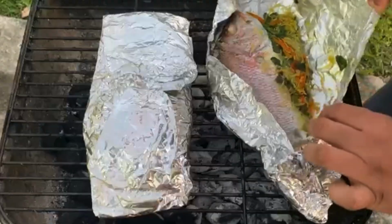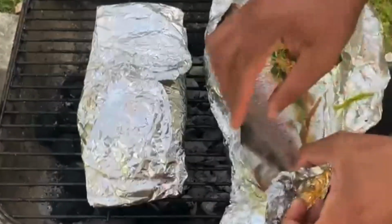So the time has passed. Let's check, see what's going on. Oh my goodness, look at all that goodness. Here you go guys, nice roast fish.